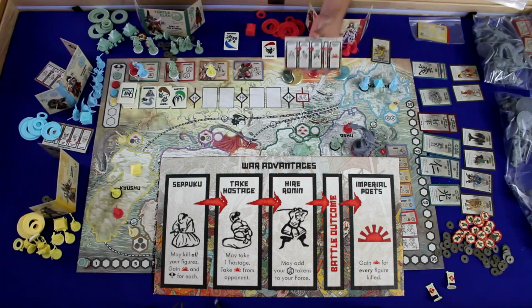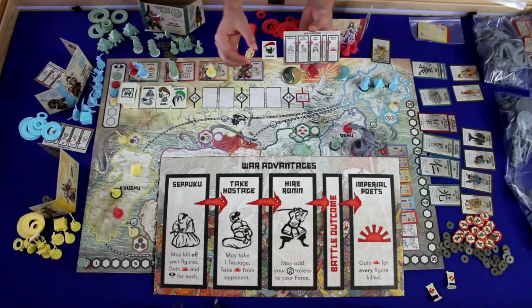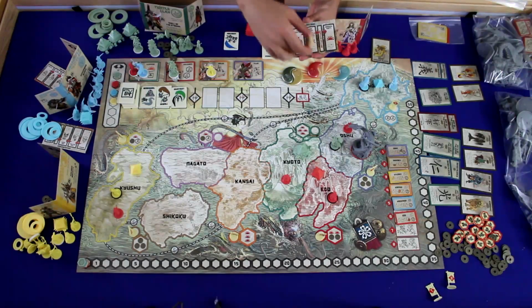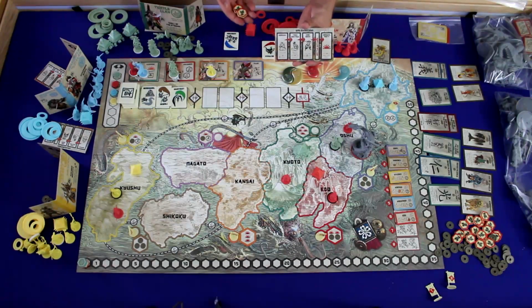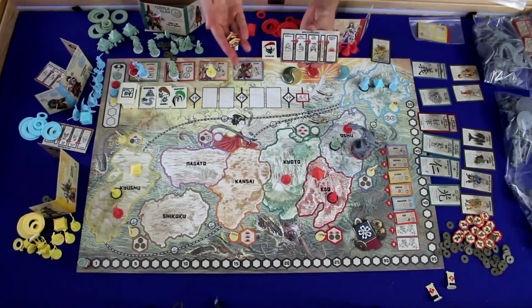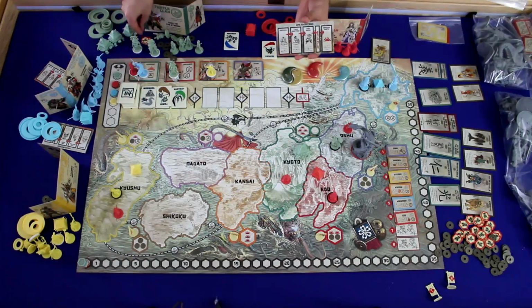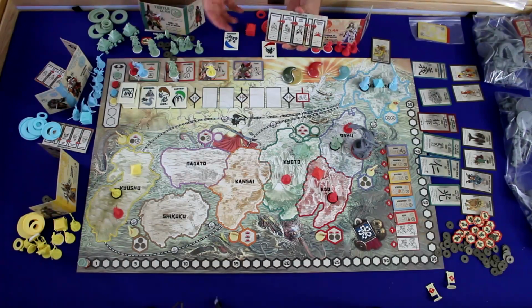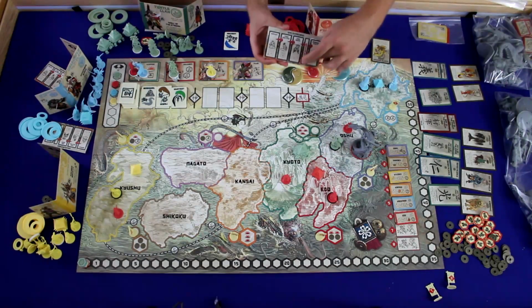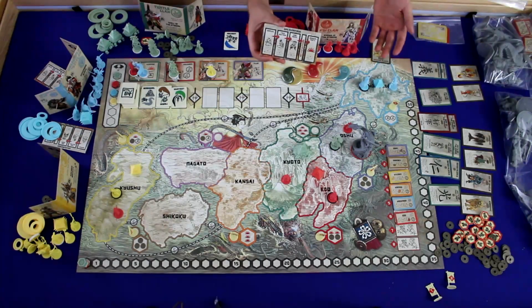Next up is hiring the Ronin. Just because you have Ronin tokens doesn't mean that they're automatically added. What you need to do is bid on being able to hire the Ronin, and if you win that bid, then you're able to add your Ronin tokens, 1 force per Ronin token, and those stay with you until the end of the war phase. After that, everybody adds together their total force, and you see who wins the actual combat.